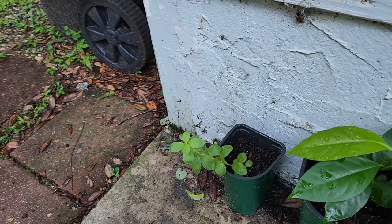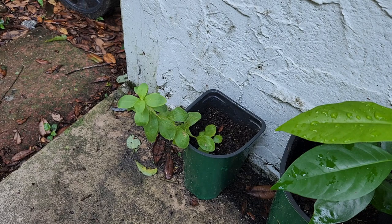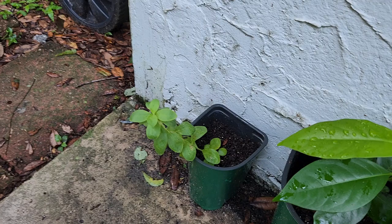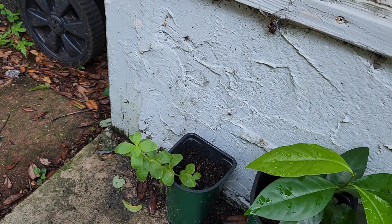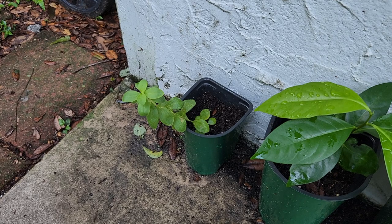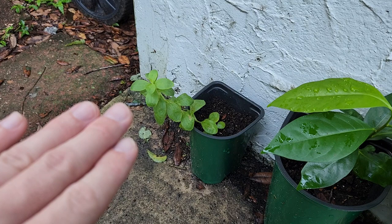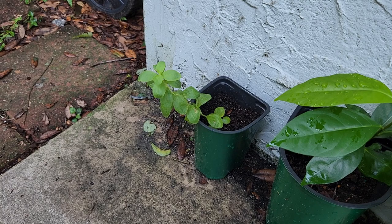I'm about to put this on one of the banana trees, but first — this is my stevia plant. If you've never heard of stevia, it's a plant you can use to sweeten things. It comes from Central or South America, is very potent, and has no effect on your blood sugar whatsoever. We order ours on Amazon, but I figured since I've seen it growing in Florida, why not try to grow it ourselves. You would dry the leaves out and grind them into a powder.